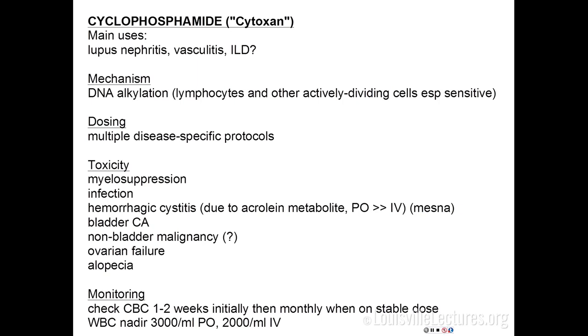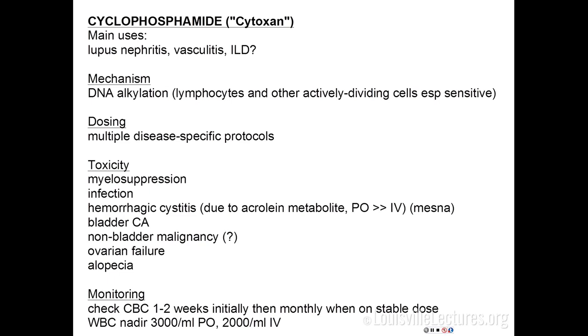Ovarian failure is fairly common. Generally we tell patients it's age-related. So if you're under 20, you have a really good chance of not having ovarian failure. If you're over 30, you have a really good chance of having ovarian failure. So if that's an issue and the patient absolutely has to have it, some will consider banking, or there's some different strategies to try to get around that.